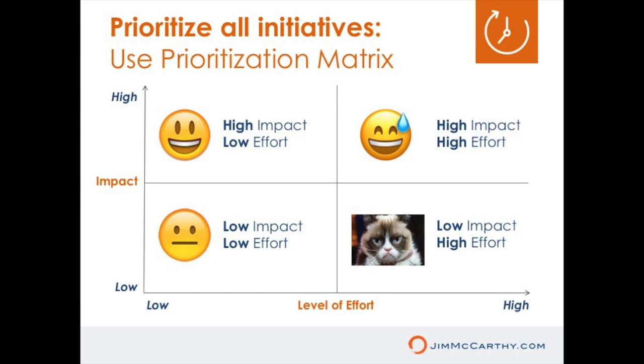Okay, so first of all, the part about prioritizing all of your initiatives. We all have a lot of stuff going on all the time. And I remember when I was at BlueLithium about 10 years ago, my team, we were really struggling with what to prioritize. We had a lot of people, a lot of different ideas. And my boss, Dave Zimini, came into the room, very smart guy, very talented, and he said, well, let's do a 2x2 matrix. On one axis, we're going to have the level of effort from low to high. And then on the y-axis, we're going to have impact from low to high. So you have a 2x2 matrix, level of effort and impact.